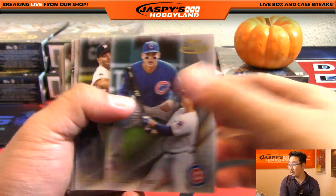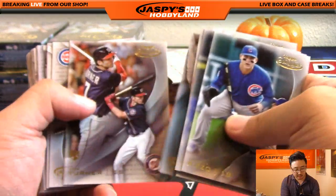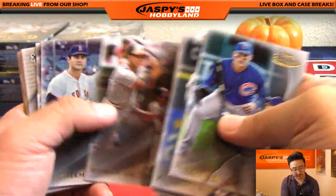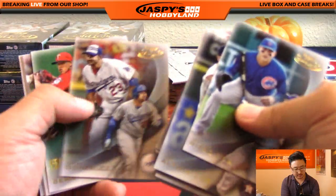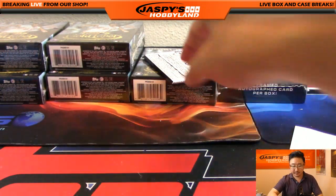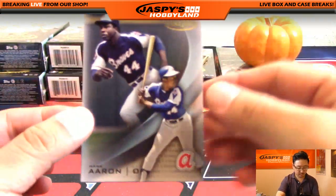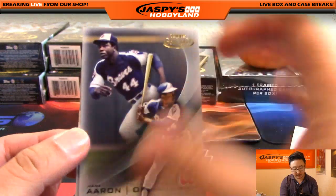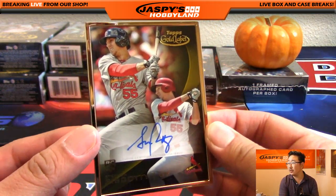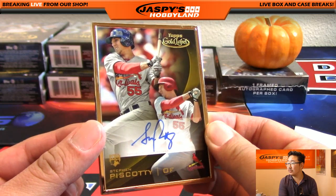All right, what's up, Prodigy Airlines? There's Anthony Rizzo, Paul Goldschmidt, Class 1, Yasiel Puig, Class 3. It's one out of every 20 packs. Everything ships, so you'll get all that. All right, and the autograph. Class 1 Hank Aaron, and then there's, rest in peace, Jose Fernandez. And we've got a gold frame on-card auto for the Redbirds. That's Stephen Piscotty. Nice. Rick T with the Cardinals. Nice one, Rick.